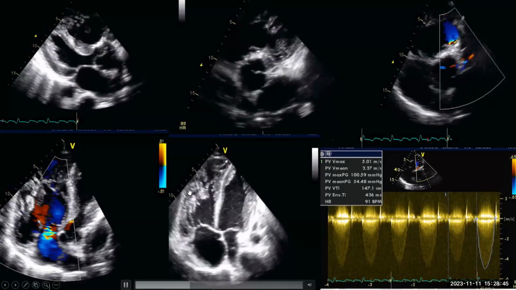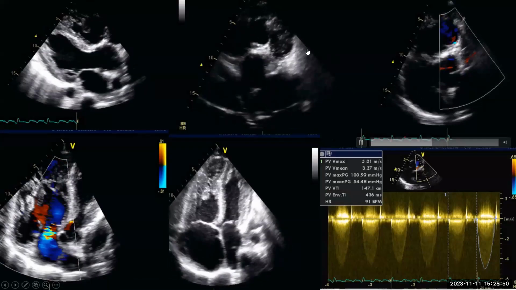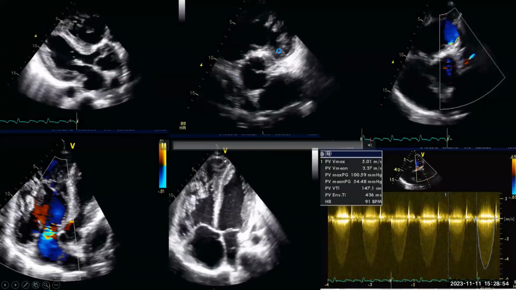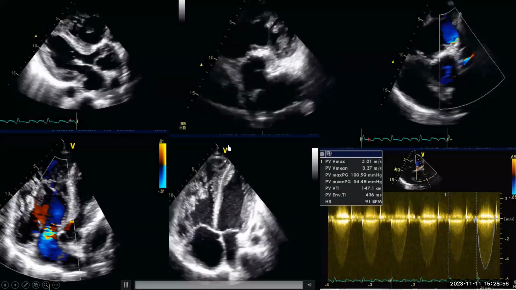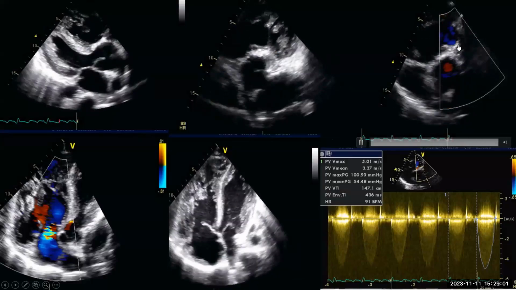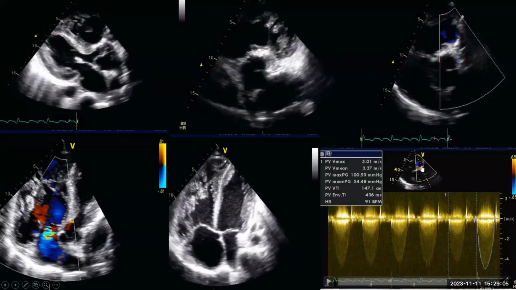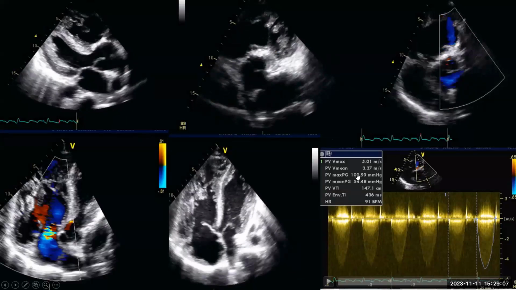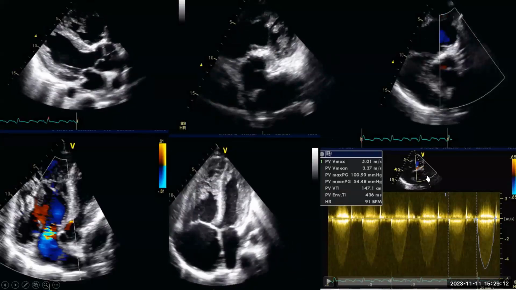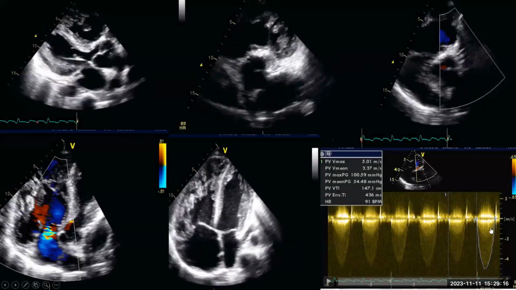Number two, you have a heavily trabeculated right ventricle. Number three, this is what you have here, subvalvular pulmonary valve stenosis. You'll have very heavy trabeculation here, and you'll have also flow acceleration. That means I have pulmonary stenosis. And when you put this CW across the pulmonary valve, you have a very high gradient. It is 100 millimeters of mercury peak gradient across the pulmonary valve, and this is an indication of severe pulmonary stenosis.